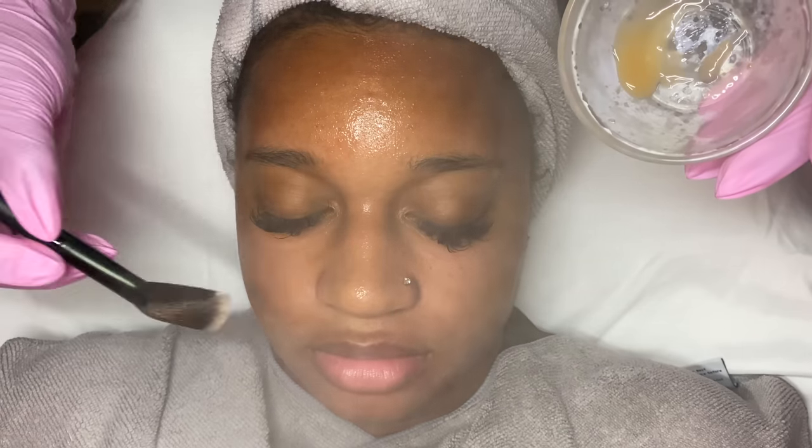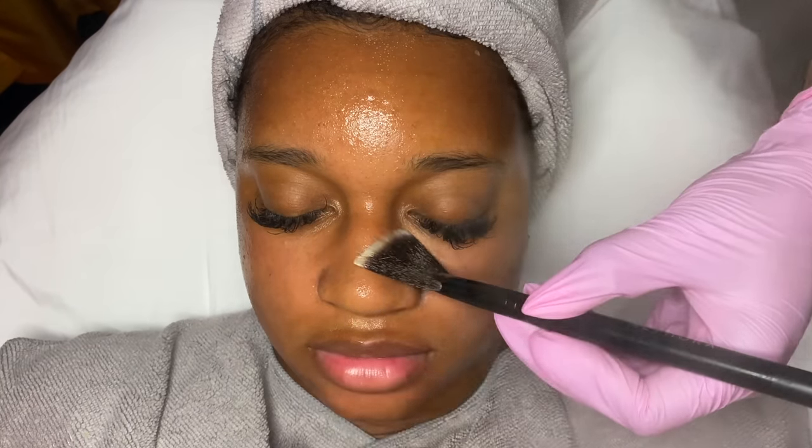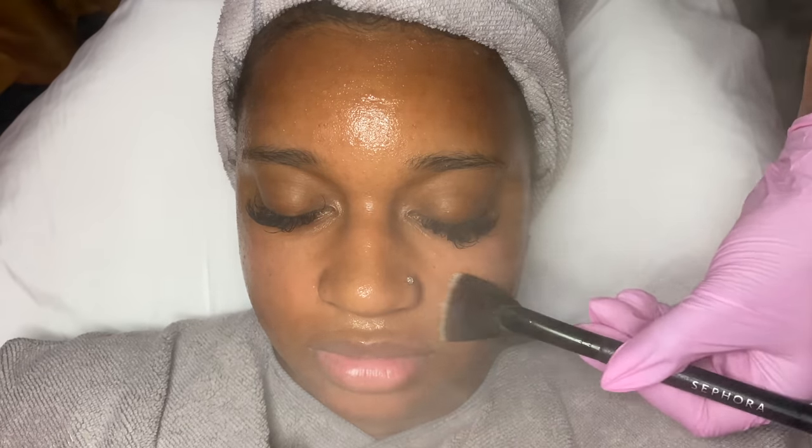This Skin Script Lemon Zest Enzyme is for normal to dry skin or with irregular pigmentation. It's going to help exfoliate the skin, brighten the skin with the antioxidant and brightening benefits of lemon. It also contains 8% arbutin, 6% lactic acid, 3% glycolic acid, and 2% kojic. And this is going to also give deep hydration that protects from environmental damage while relieving the surface signs of aging. The arbutin and kojic provide extremely lightening capabilities.